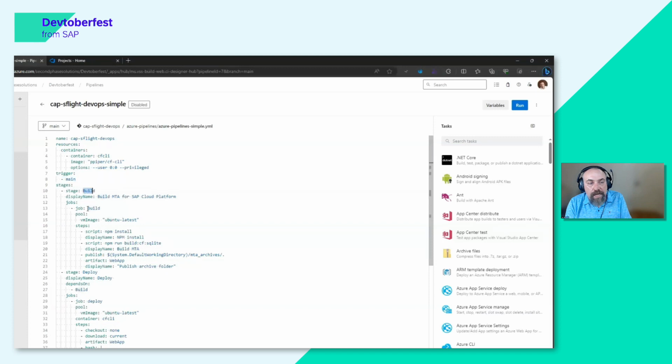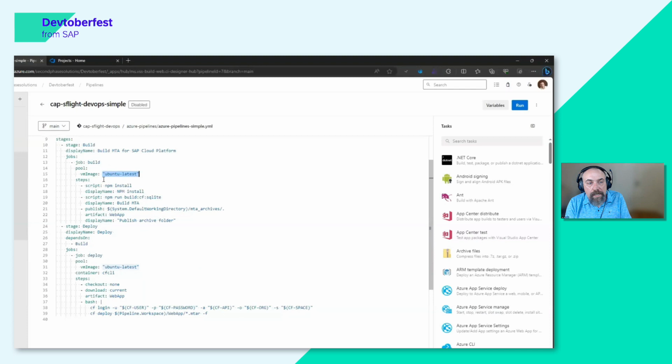This has got two stages, a build and a deploy stage. In the build stage, we're once again using the default Ubuntu image, and we're going to pull down the code from the repo and then do an npm install, and we're going to run this command to build. In this case, we're building an MTAR that has the SQLite database.